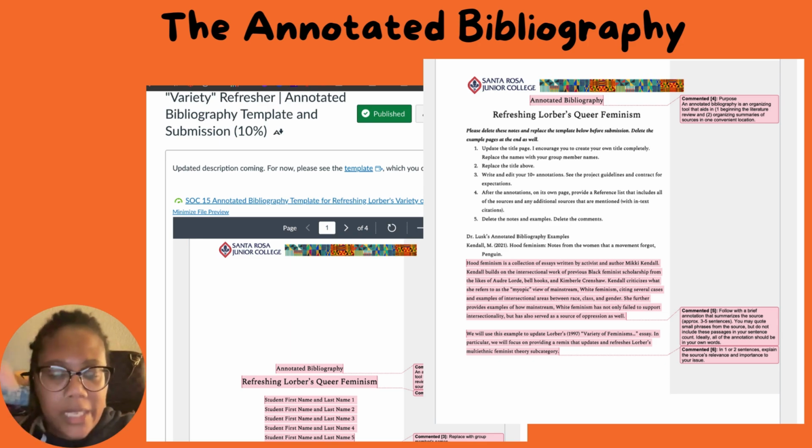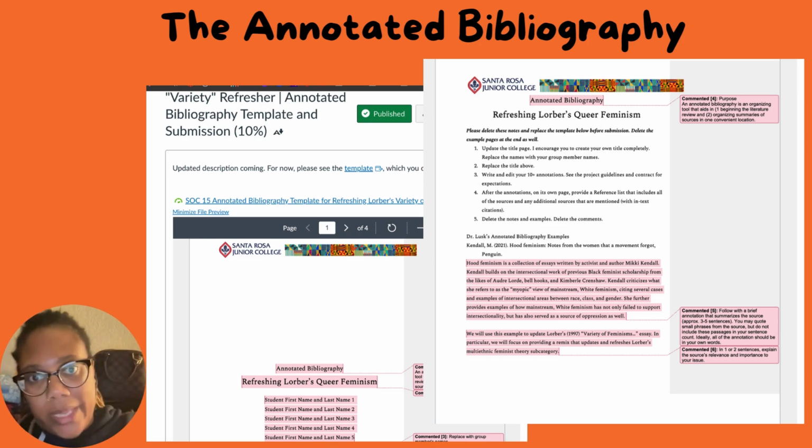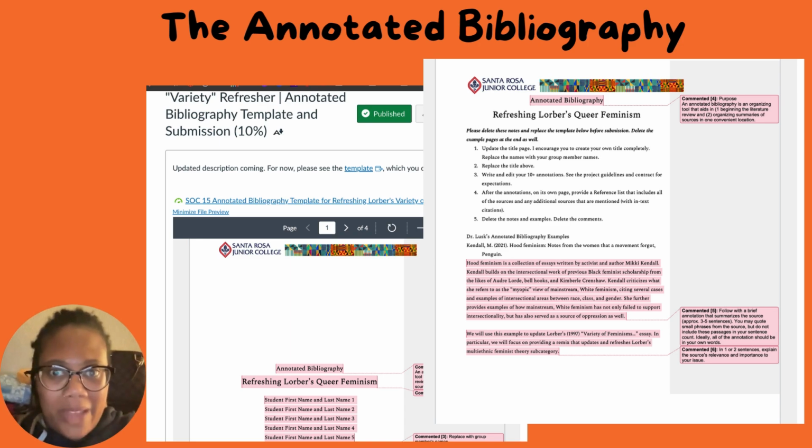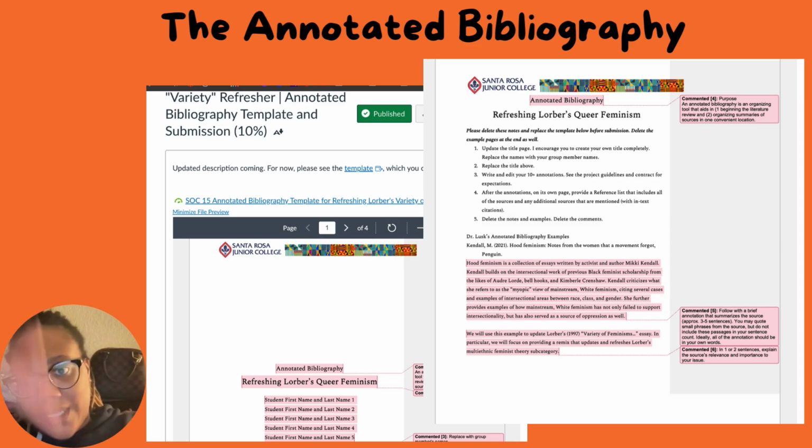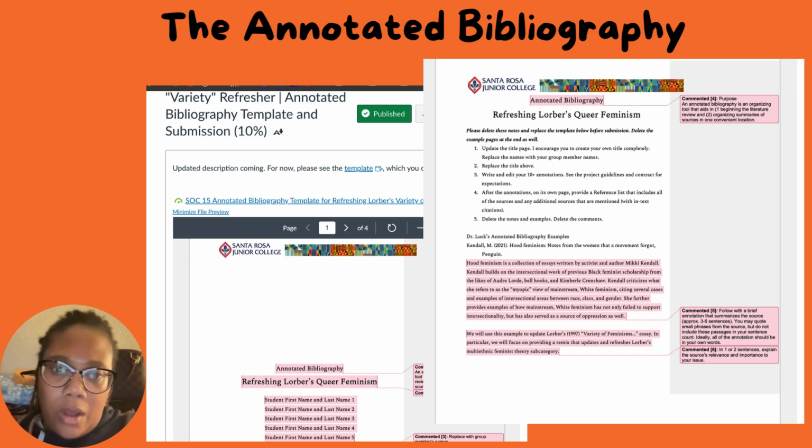And so again, 10 of these across 4 people is about 2.5 each. You all can kind of figure out the math and who's going to pick up some slack somewhere else. At the end, you'll also do a reference list of all of the references only without the annotations as well.